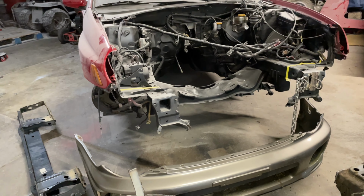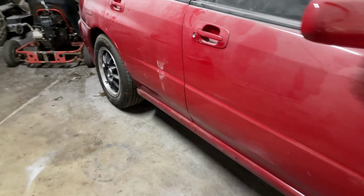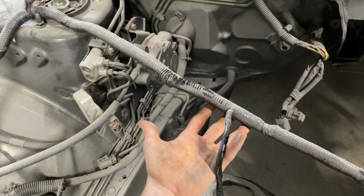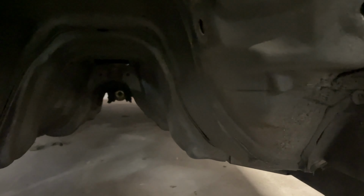And going from where we left off last time, I don't even think I told you guys, but I managed to actually undercoat the entire underside of the Subie, so it actually is just completely black under there and looks pretty good. And same thing with the engine bay, completely redid that, as well as retaping the wiring harness all up so it looks really nice. So everything's pretty clean and just pretty taken care of, so it's really not that bad. But literally everything is clean, so more or less a clean slate.